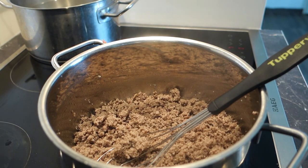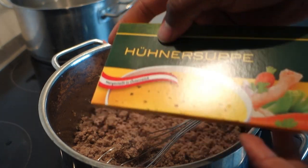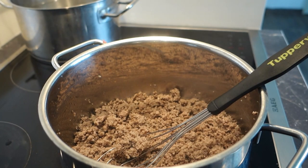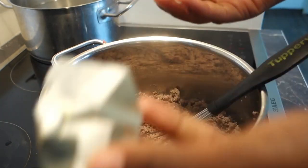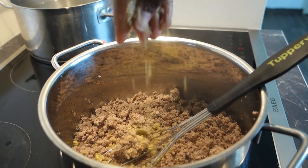Sorry, I don't even like putting a lot of spices. I only put Maggi. I have these cubes. Normally I use these cubes. This is for chicken, but it doesn't matter. You can take chicken or beef. But as for today, I'm going to take this chicken one. Sometimes I take one or sometimes I take two. It depends on how spicy I want it to be.